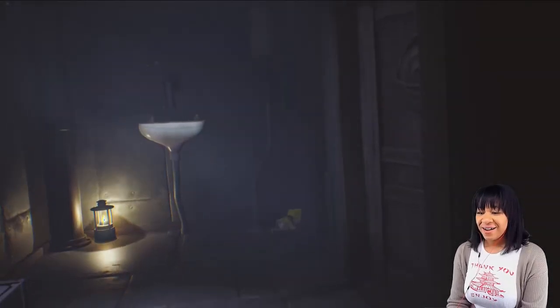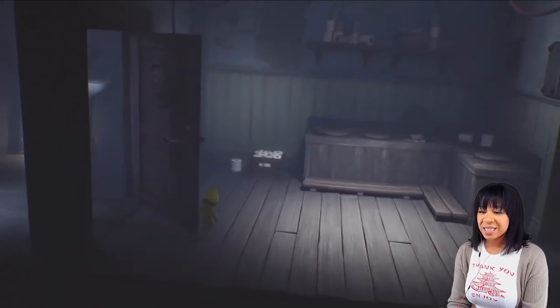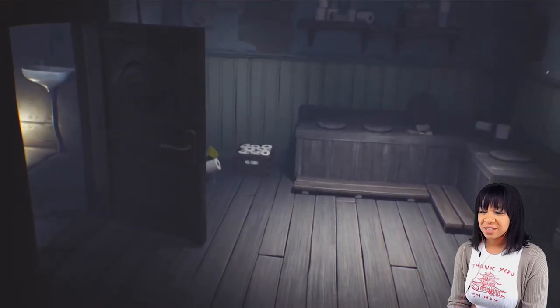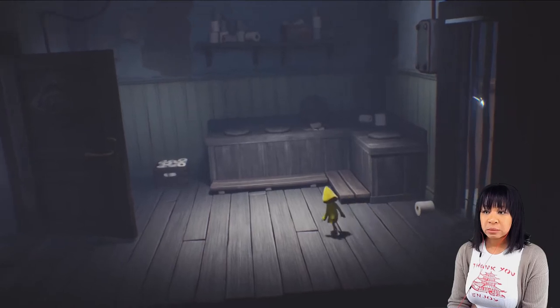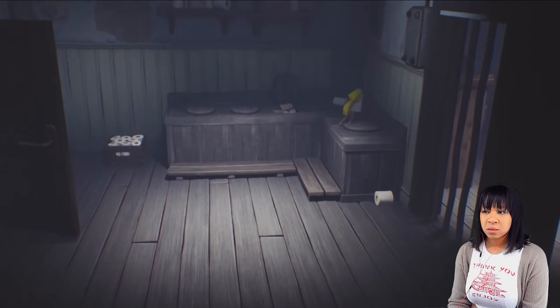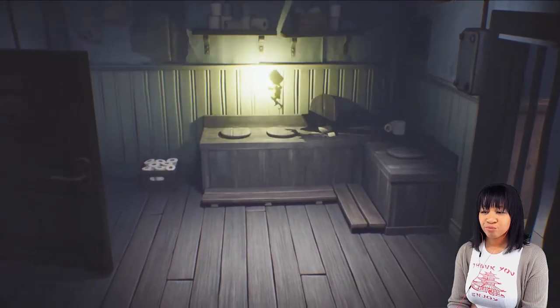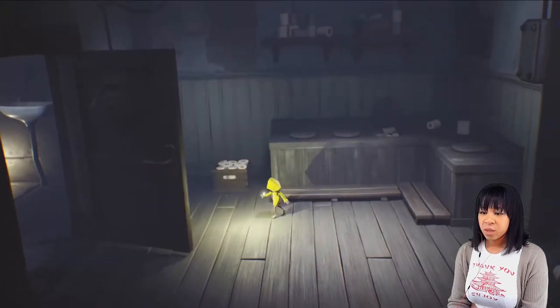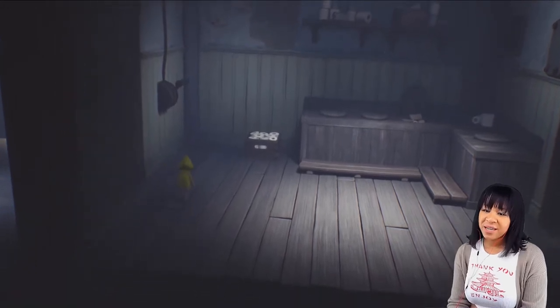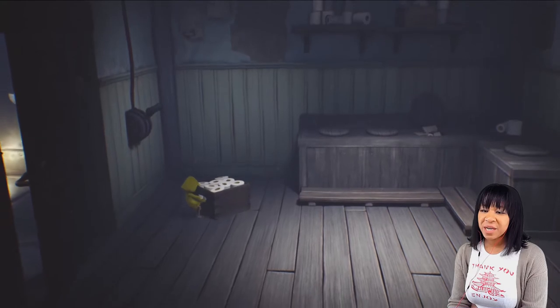And then the toilet paper. What? So is the toilet paper what I'm supposed to use? Or what am I supposed to do? Look around by using, okay. Oh, can I push this closed? It was hidden behind the damn door, sure. Can I move this? Okay, I like this. You know what, I like this.